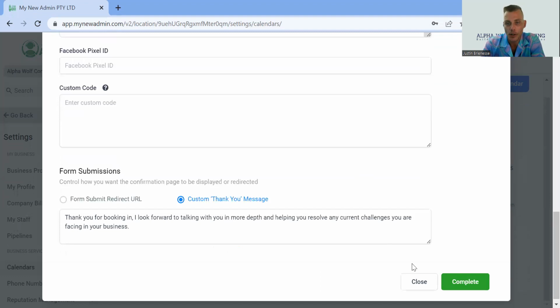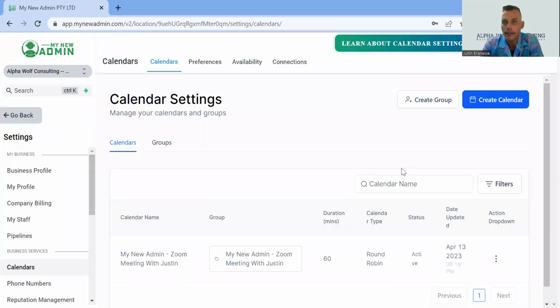Perfect. So easy to use, easy to book people in, easy to create new calendars. You can have one calendar per group. You can have a calendar per campaign if you want. And then team members just come on there, or they're just assigned leads out of that. It's 100% customizable to what your needs are.